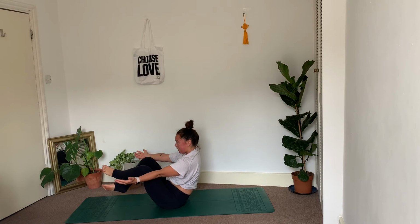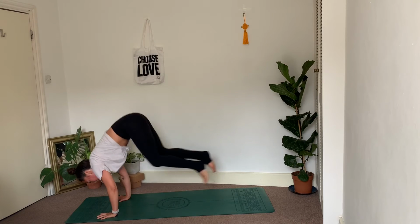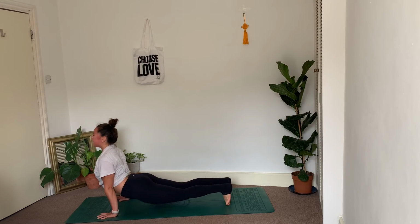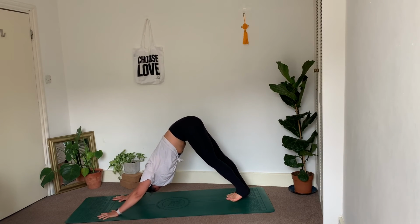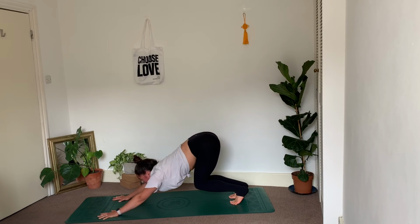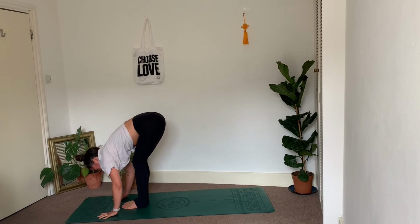Nice work. Cross your legs, roll forward, and find a flow through. Don't worry if you just had to step back, or if you just want to meet us in downward facing dog. Everything is okay. Come to your tippy toes, bend your knees, find a nice little hop to the front of your mat. You can always step, of course.